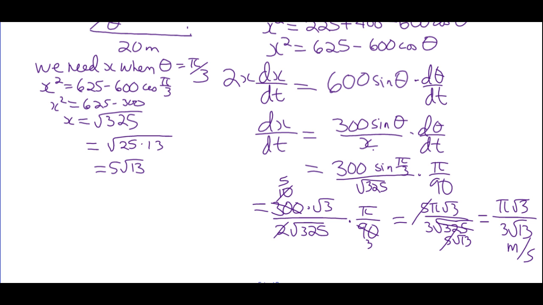Okay. Now, of course, you'd never leave it like that, right? So you'd write root 39 pi over 13? No, 39. 39 meters per second, which if you want to translate that into English, it's about 0.50 meters per second. So about half a meter per second. Is the length at which the third side is changing.